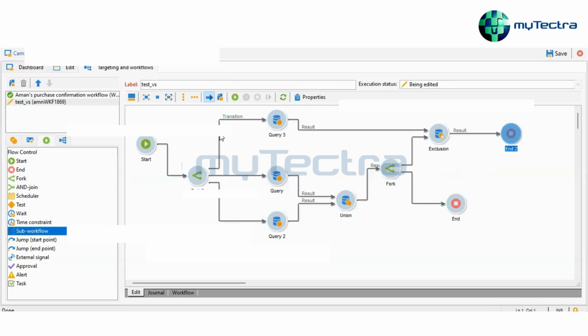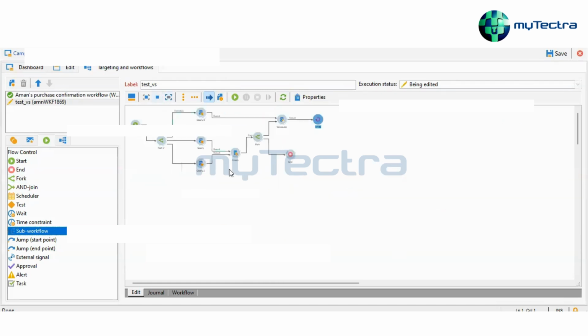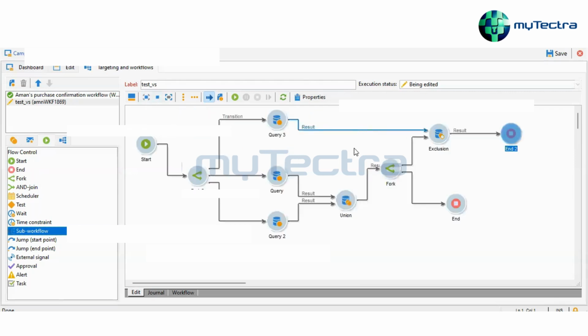Basically, sub workflows are what we use in order to make a workflow way more readable. This is a very small workflow, but sometimes you come across a workflow where n number of activities are present and a lot of the transitions are crisscrossing.